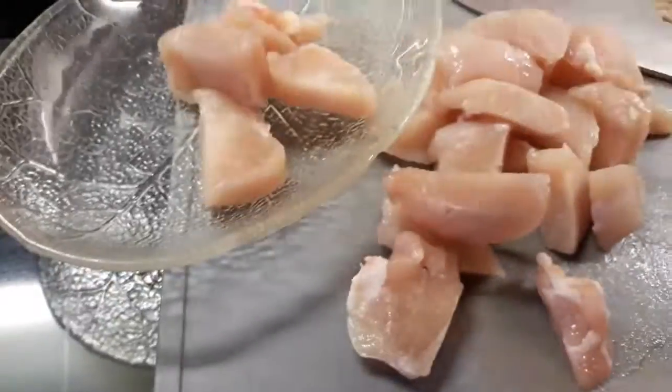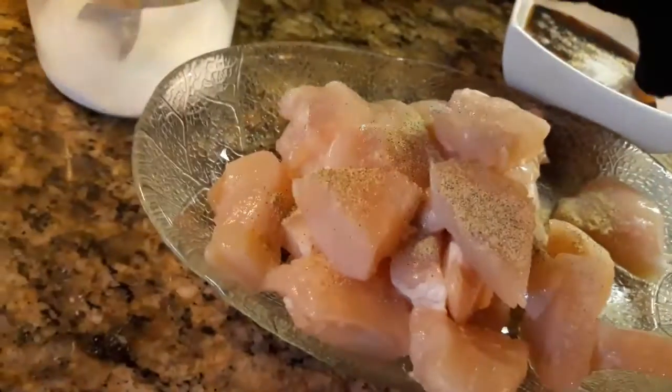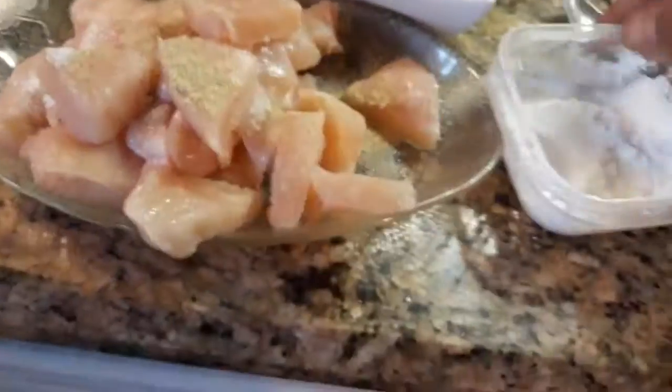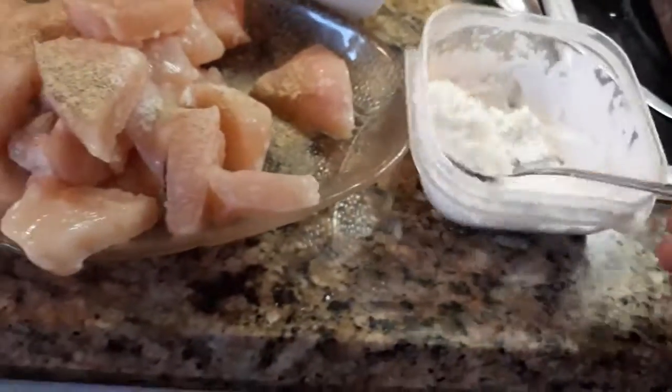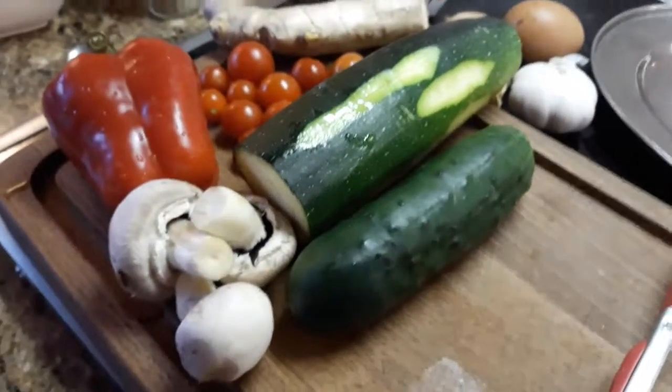So here the chicken already washed and cut. Now we're going to mix with the pepper, salt, the corn flour. Let's mix like this. Leave this one here, and then we cut the rest of the vegetable.